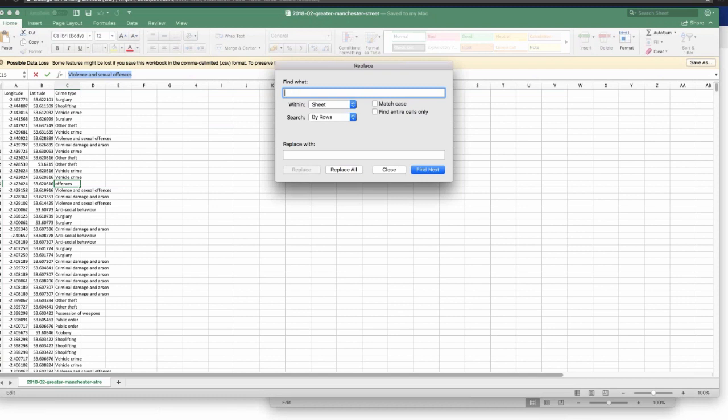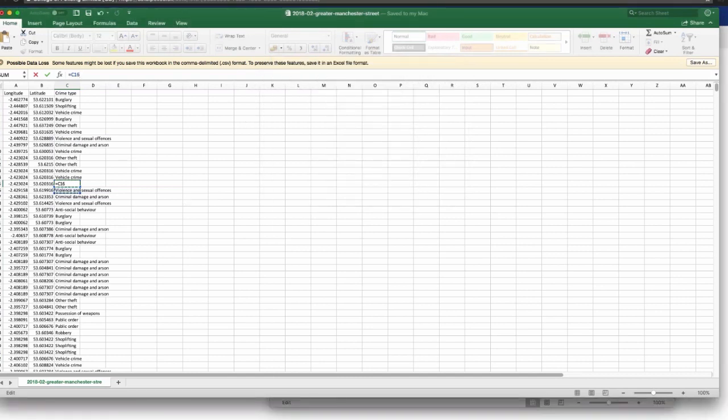And we can find this here, and we'll just call it violence, and do replace all. Okay, I'm not sure that's quite working, but anyway, you can go through and do that. But what we need is longitude and latitude.